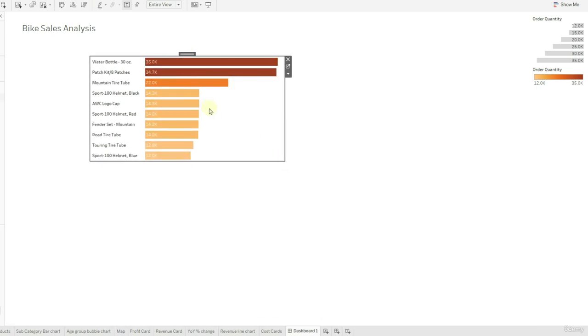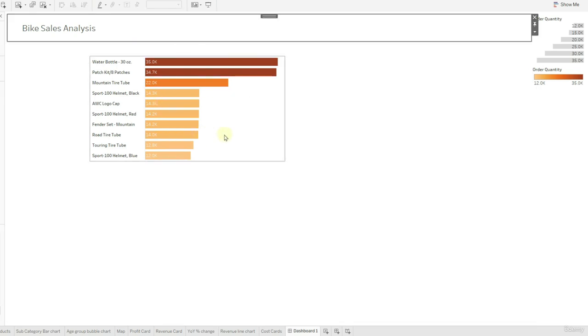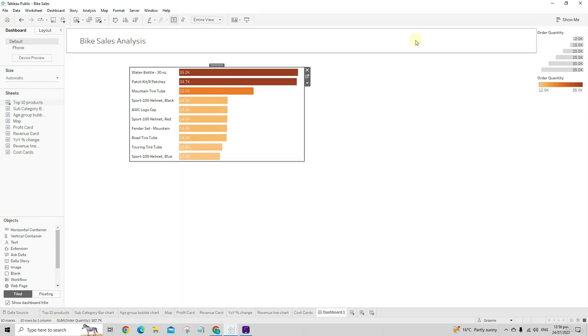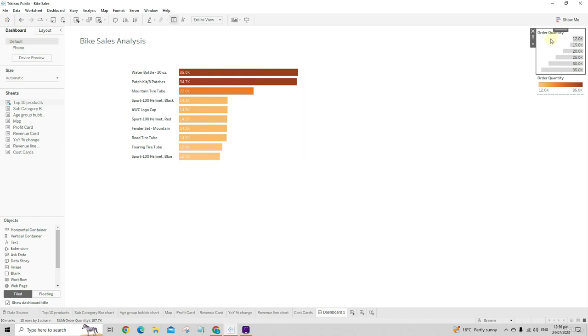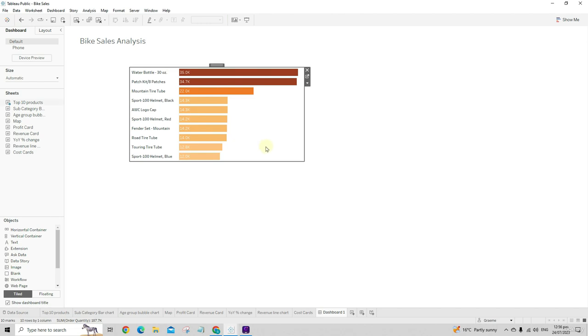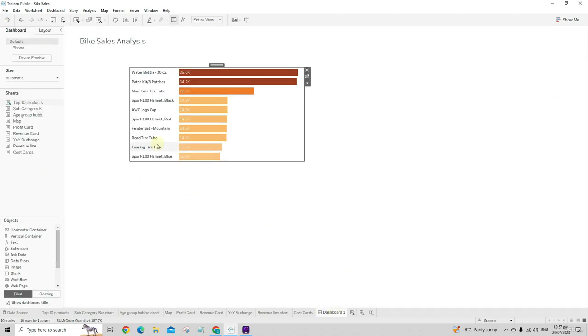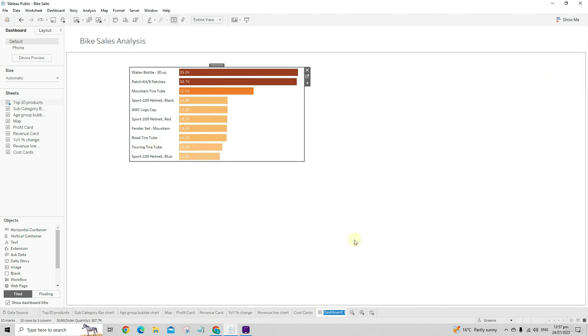Okay, maybe while I'm here as well, I will change the background color of this and of our title, just so it all stands out. We're going to make the background color of each chart different to our background canvas. And then we don't need to see these legends. They appear automatically, but if we hide the cards on the actual sheet itself, then if we bring it in, it's not going to show up. Let's rename this sales dashboard.